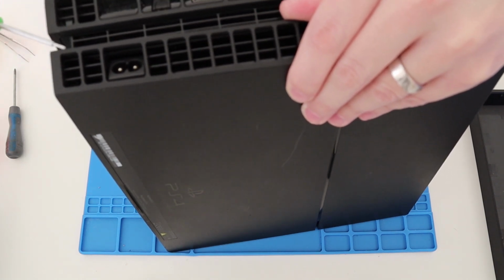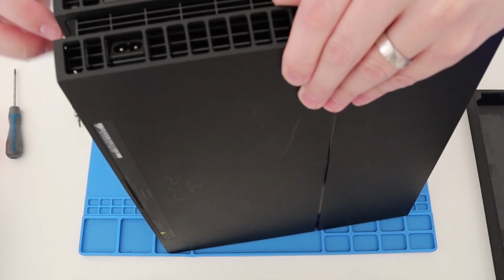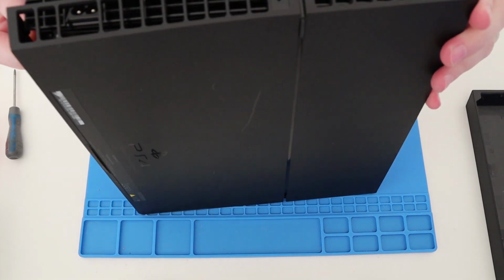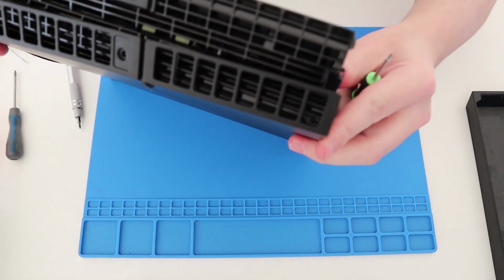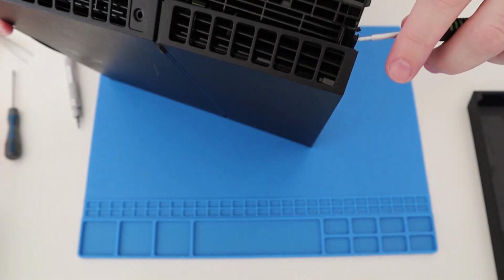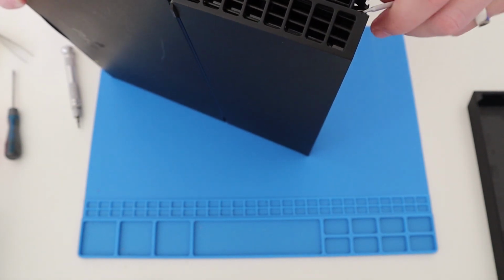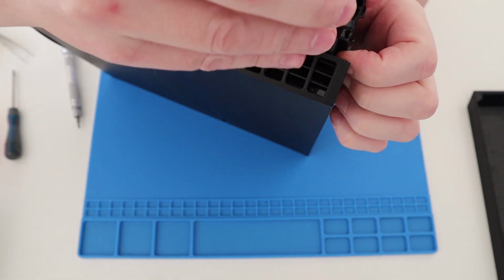Now, I'm sure we're going to get some scratches, but with that big nasty scratch on the front of it anyhow, who cares? So there you go, that just pops off. And I believe it'll be the same for this side over here. So again, what I'm doing is screwdriver right in the crack there where the two case parts meet and just prying it off. So swap the arms around.